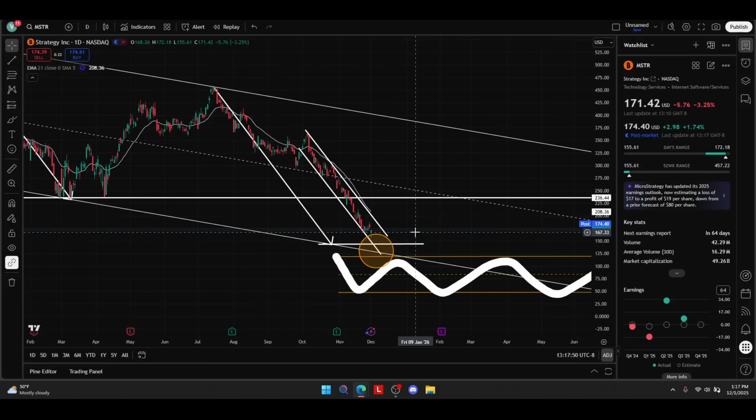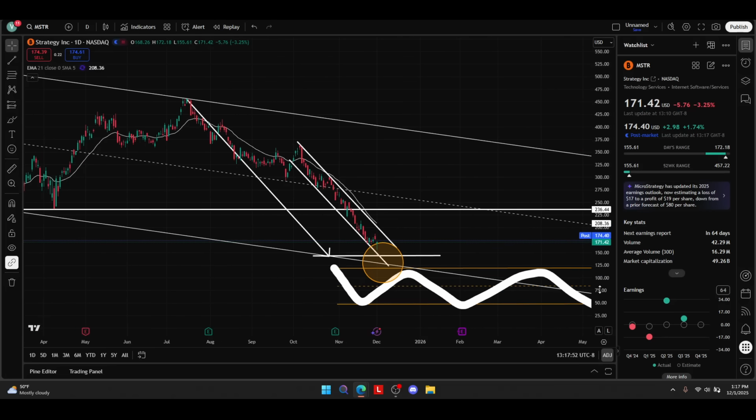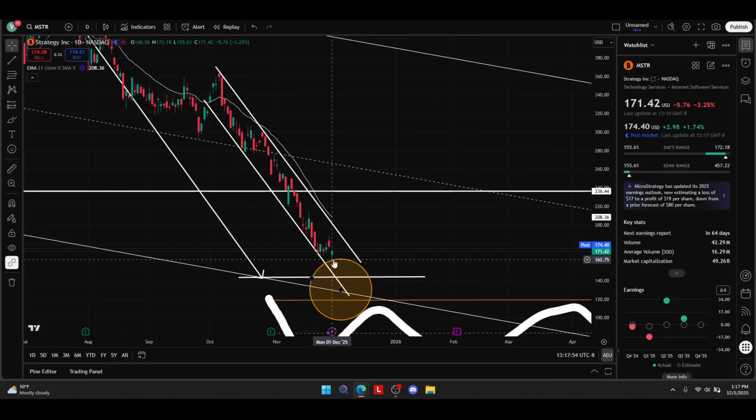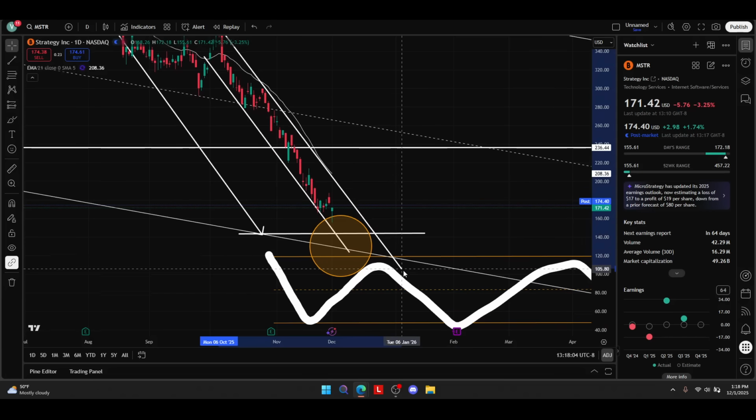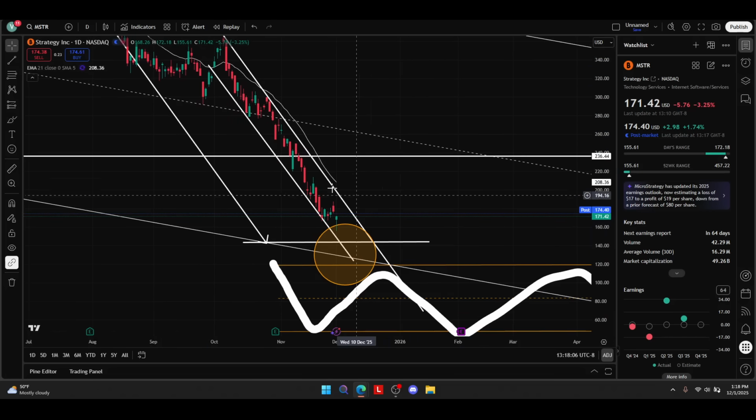Anyway, let's take a look at MSTR. It finally bottomed, well, potentially bottomed today. It does look like a good candle. It looks like a reversal candle, but am I going to be buying something randomly like this? No. This is still in a downtrend, a very sharp downtrend. And as of right now, the downtrend has not been invalidated basically since October. It's been going down pretty nicely, aggressively since October.